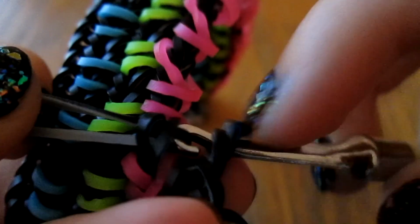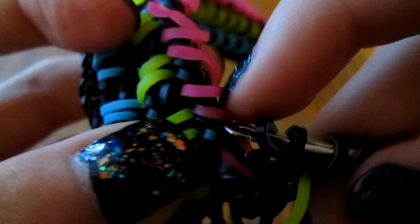Then after you do that, you're going to pull the band through. Flip your bracelet around. And then find the next color you're going to add on, which for me is another row of yellows. So I'm just going to put this yellow over and into the inside. And then pull a band through. And then after you do that, you're going to flip around again. And then you're going to add on your other half of your pink. And then, of course, pull the band through. Fishtail it on, I guess you could say.